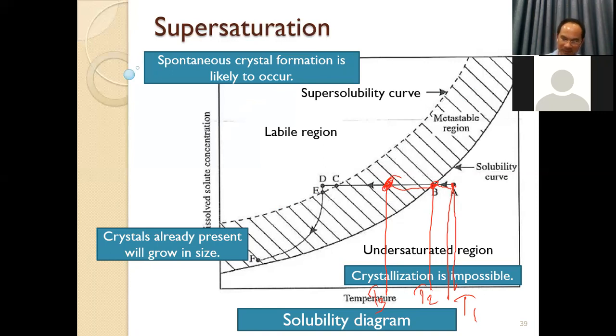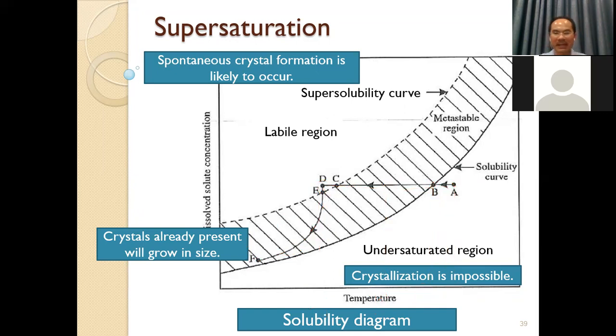And if you reduce further to point T4, at T4 the concentration is supersaturated also. But this is higher than the metastable zone. That means you can generate the crystal spontaneously for that case. When the crystal generates, the solution concentration is reduced also. If it is reduced in this way, the particle size or crystal goes to the larger size. As I did, we call this cooling crystallization.